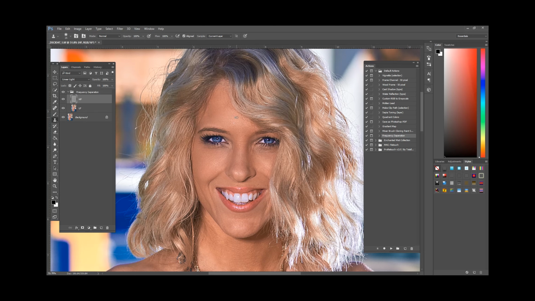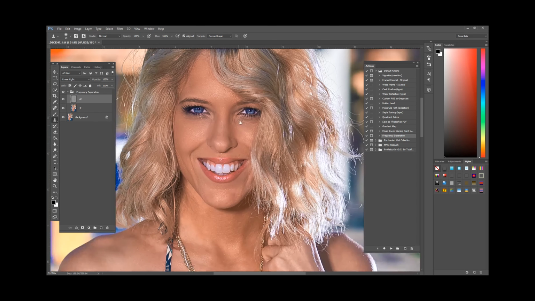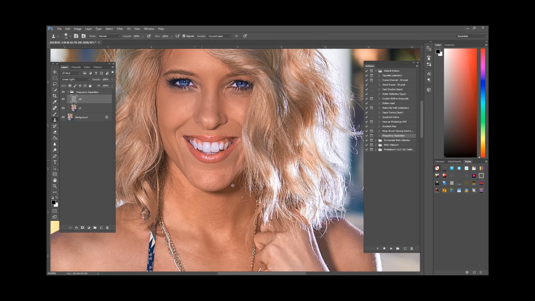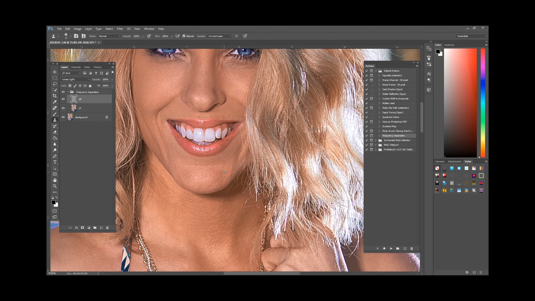Definitely not uncommon to have hair on the face and go through and do cleanup of those stray hairs on the face. It's so easy because you're sampling actual skin texture around the areas that you're healing. For example, these crease lines on the nose, I'm just grabbing an area just above it and here I'll grab an area just below, and notice those lines are gone. Okay, this hair here on the chin, I'll grab an area just above it and go through, and it's gone.